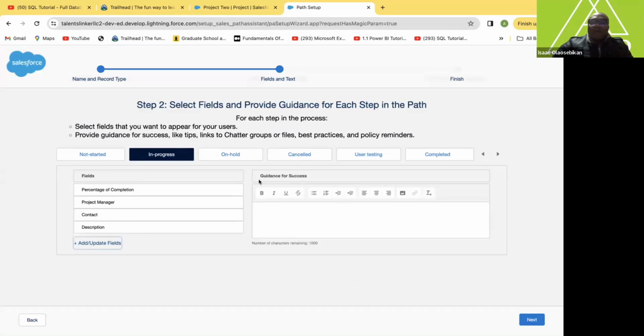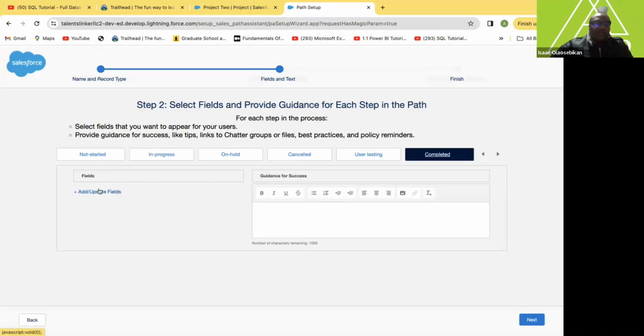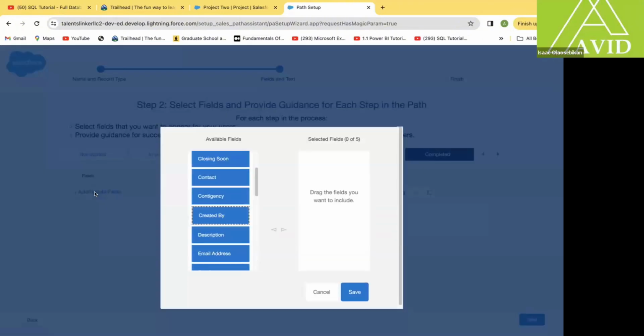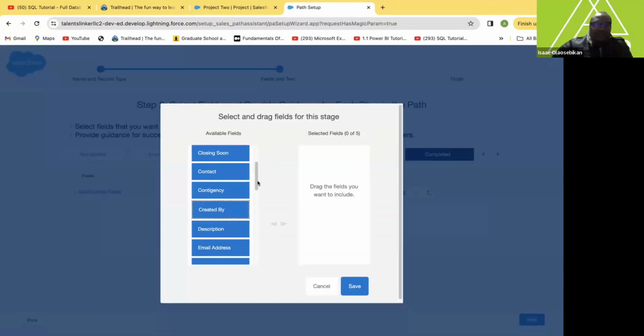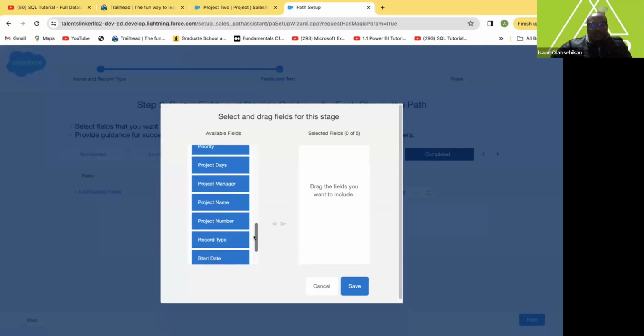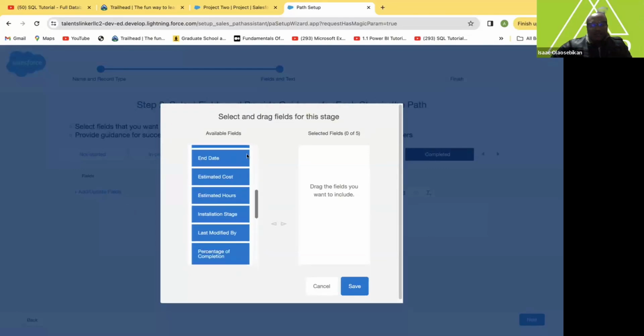You can do it all around for everything. Let me just go to the last one and do it for completed. Let me add fields for it. At this point now, I always want my actual cost for this project, actual hours.